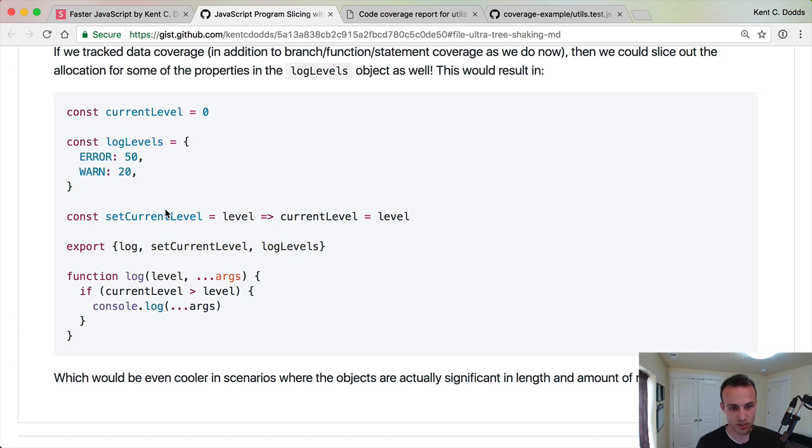It's also not a lot of data, so you're not saving a lot of memory. But let's say that you're doing a localization thing, or maybe something like Moment.js, which has an enormous amount of localization stuff. If you could slice out the data that is only relevant to your application, that could be a really significant savings, not only on the amount of code that you're sending to the browser, but also the memory that's required for that code to actually run. So yeah, that's another fun idea.